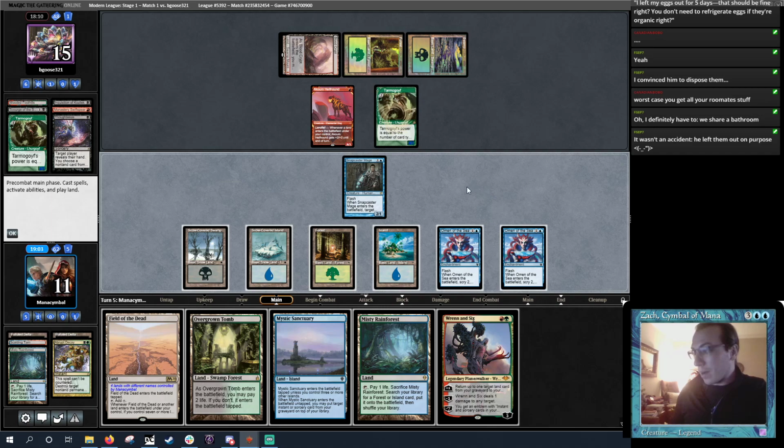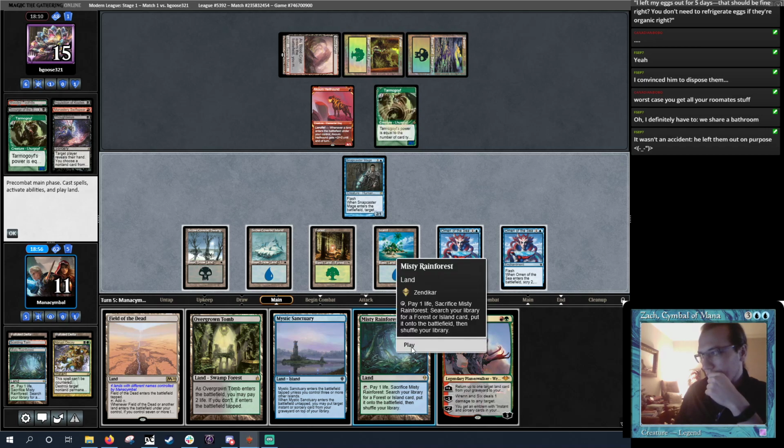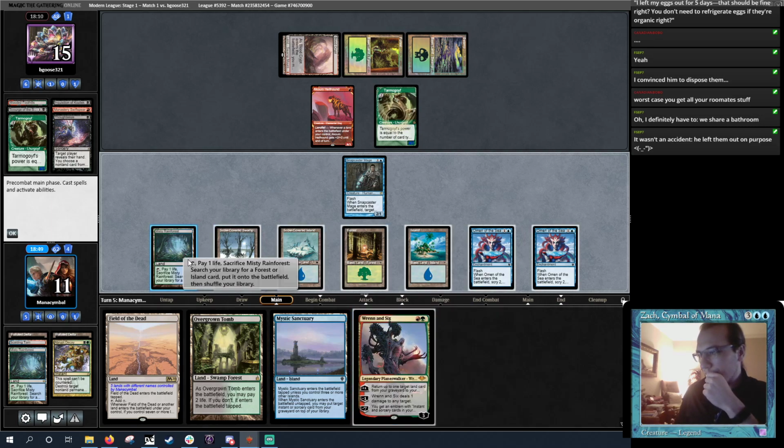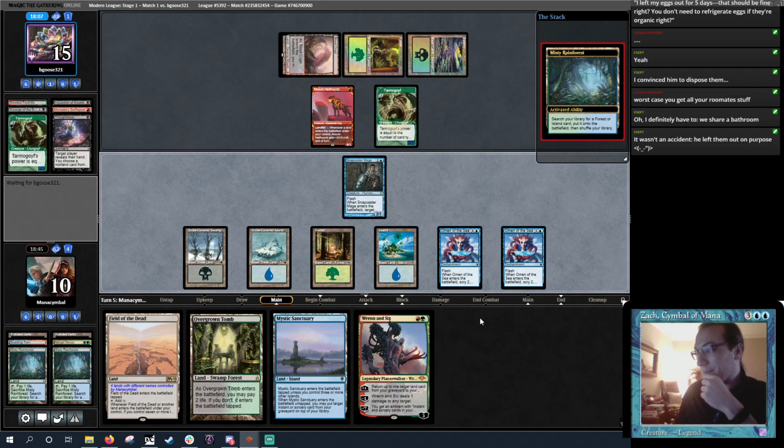Alright, well, they had a follow-up Tarmogoyf, but we're going to have 3 islands. Oh, man. I really don't want to fetch Shock here, but I'm pretty sure what we're going to do is play Misty, fetch Shock for Scalding Tarn, play Wrenn and Six, and also put Urian in our hand this turn. We have a lot of payoffs for Urian this game.